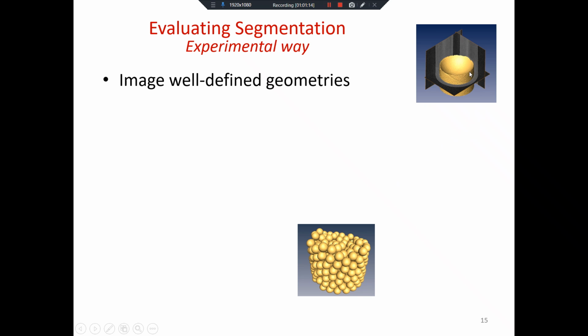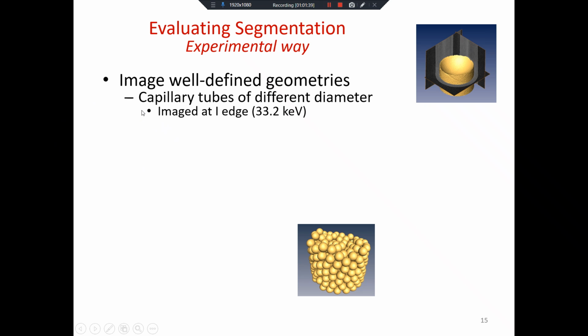Second part is that she imaged a whole bunch of capillary tubes with interfaces sitting in them, which you can evaluate in all kinds of ways, whether the curvature of the interface is matching the capillary pressure and contact angle that you have. So it's an experiment. You know what you're imaging from the outside, and if it's equilibrated, you can evaluate it. So there's actually an entire paper.